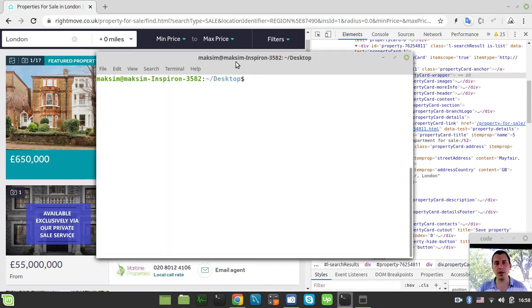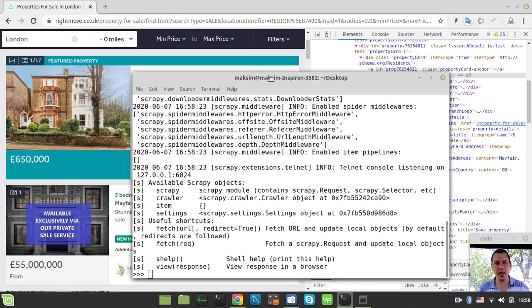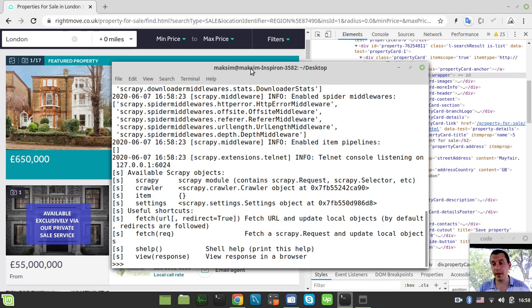Here I have a Linux terminal open in the current working directory of the desktop, and by simply typing scrapy shell, I invoke my Scrapy shell. Now you might wonder how on earth this is possible when we need at least two lines of code: the first to fetch the response, and the second to work with that response. But I would like to show you a method to fit it into a single line of code. I also forgot to say that at the very end of this video we will write the data set obtained from crawling this site to JSON files.